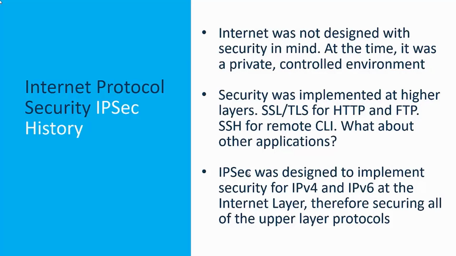it would become. Security, when it was implemented, was at higher layers, like SSL, or Secure Socket Layer, for HTTP and FTP, and Secure Shell for remote command line interface connections. But what about other applications that needed to be secured? IPsec was designed to solve this problem, to implement security for IPv4 and IPv6 at the internet layer, therefore securing all of the applications and protocols in the upper layers above it.